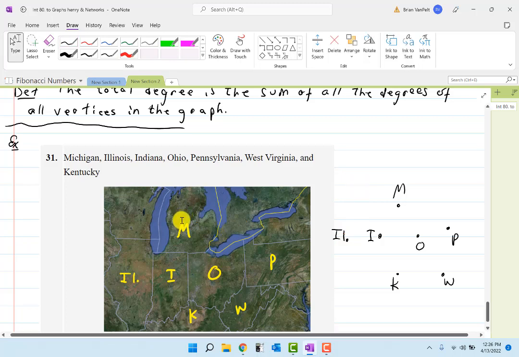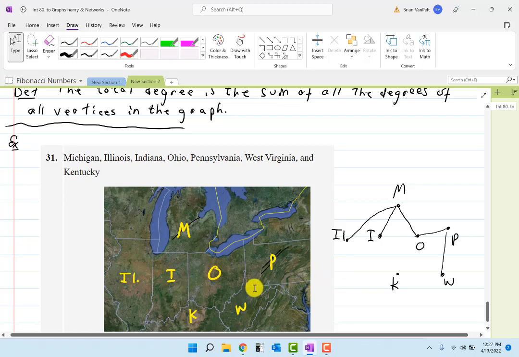Let me start with Michigan. If you take a look, Michigan does share some border with Illinois. So I'm going to make a connection there. It also shares border with Indiana and Ohio, so I'm going to make connections there. I don't see Michigan connected to any other states in this region, so I think I'm done with it. Now I'm going to move on to Pennsylvania. What is Pennsylvania connected to? It's connected to both Ohio and West Virginia. Now, as you use them, if you want, you could probably put a mark through them just to let yourself know that you've already handled them. Although I see they're impervious to my marks.